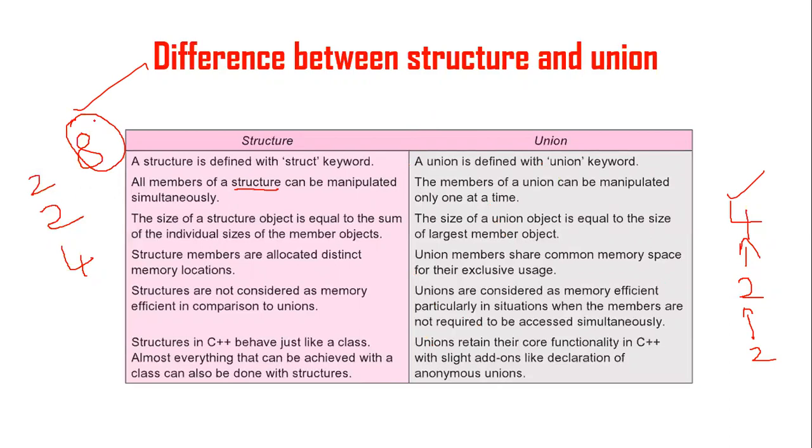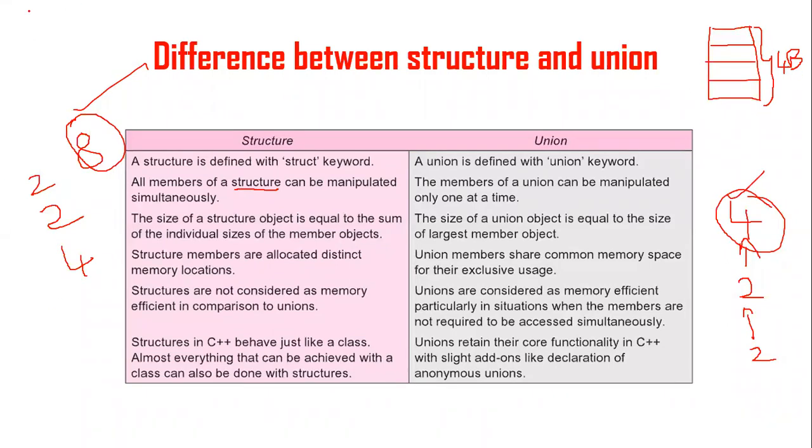In a structure, the 8 bytes are already existing, whereas in a union, only 4 bytes are allotted, and 2 bytes are given when required. Dynamically, the values will be allotted from these 4 bytes only. Each location in a memory can store a byte. So a 4 bytes memory area will be given for a union.